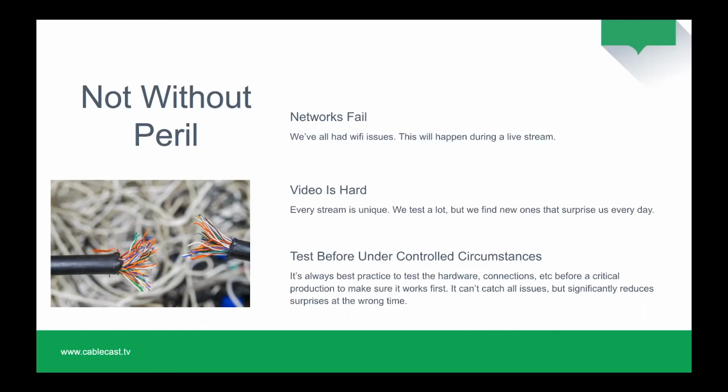And really the most important thing is you don't want to find those things out the moment of a big production. So we definitely recommend when starting to adopt IP streams that you test before under controlled circumstances, meaning that if you're going to go live from a football game, the biggest football game of the year, test the encoder, test the cellular connection or the network that you're going to have at the football game that day. Things will still go wrong sometimes, but it will be less surprising if you realize 2 days ahead of time that the network jack at the sports center doesn't work and you have to find some other network connection than trying to figure that out 5 minutes before the game starts.